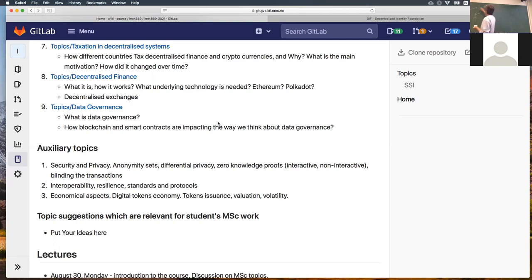But with crypto, if I bought some crypto, and then I change this crypto to a different crypto, is that point a realization of the gains, or is it still part of my portfolio? And only when I change it back to dollars or to Norwegian krona, then I realize my profits, right? So questions like how different countries tax crypto, how that changed from 5 years ago to today, and what the trends of taxation are. So if you're into taxes, that's the topic for you.